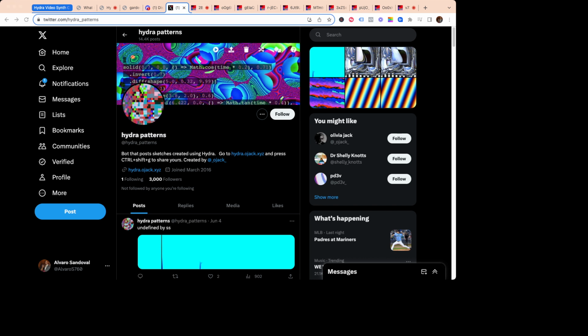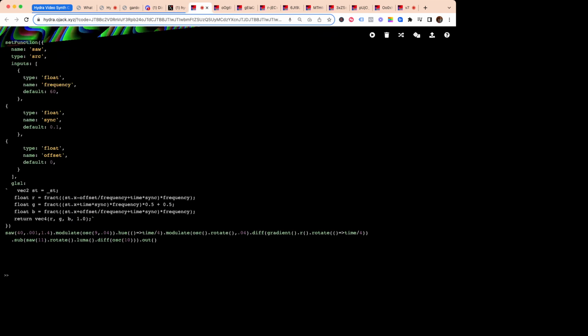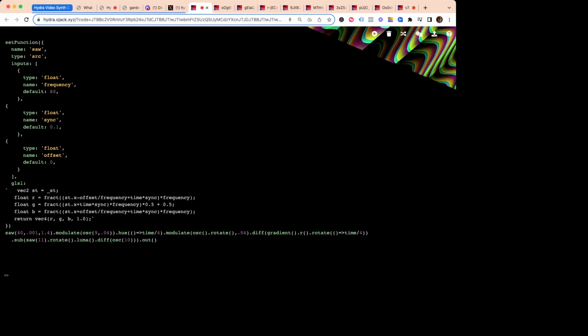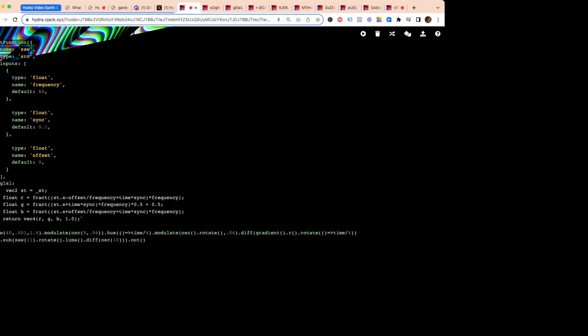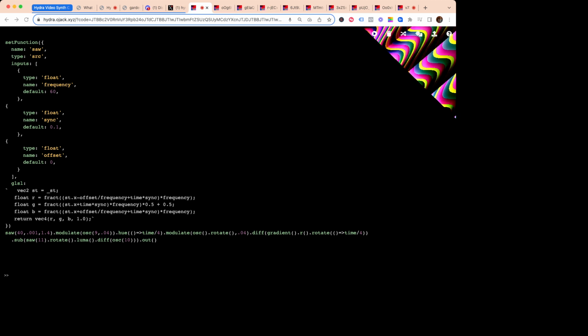All right, so let's show off some work. These are just initial sketches. Again, what you're able to get from what you're doing, like the designs that I'm able to get from Hydra, even though I know very little about coding, is promising. I have a lot of hardware video synthesizers that I use because it provides some hands-on control and allows me to not be so concerned with the technical aspects.